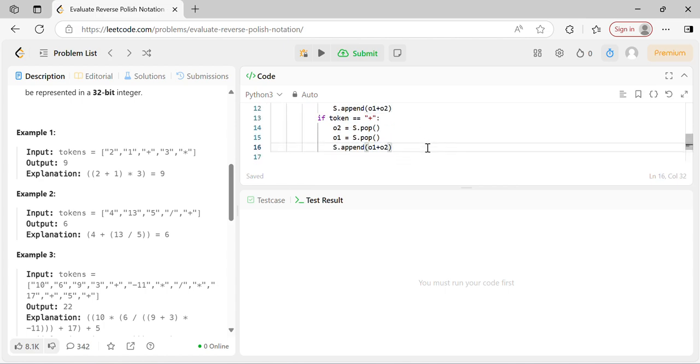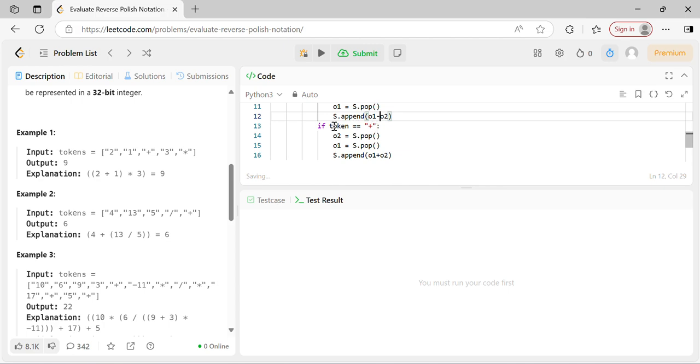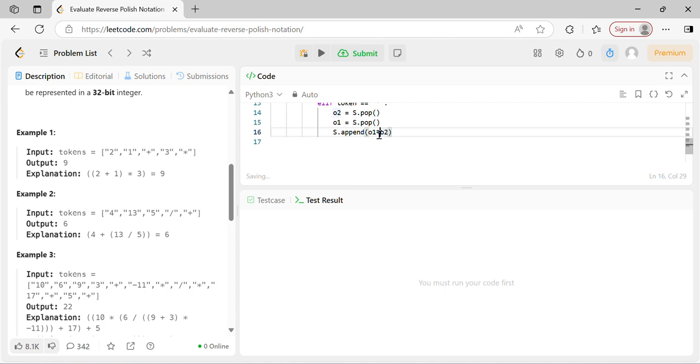It should be like else if over there. So if it's minus, then it's just minus. If it's multiplication, then it's just multiplication. These are going to be integers, by the way.